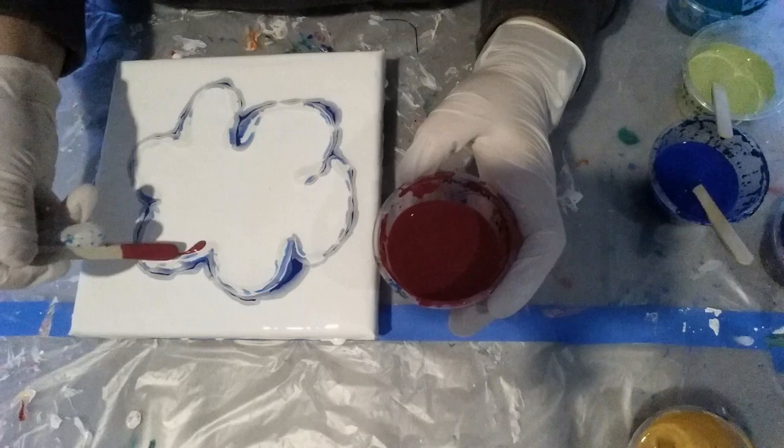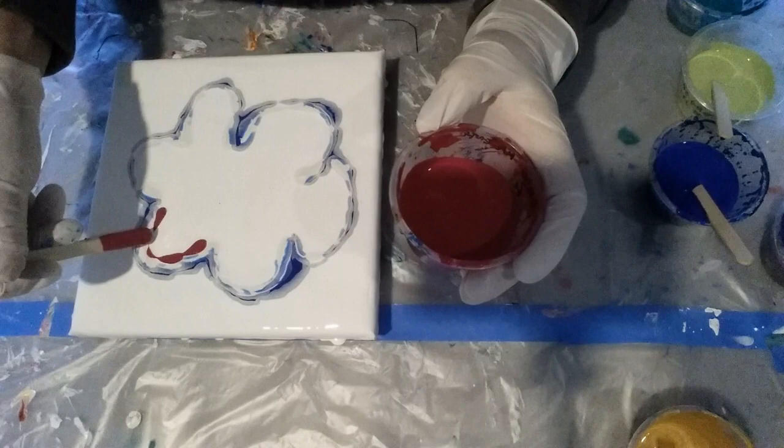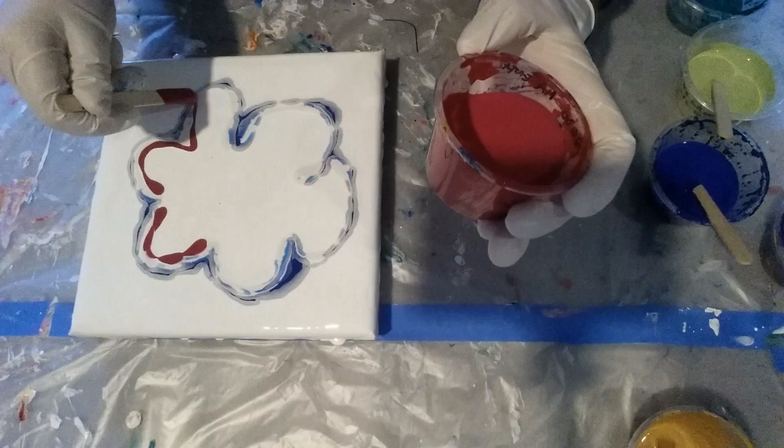It's a beautiful colour. I've noticed in the videos I've been doing, for some reason the colours, at least on my screen, are not showing the true colour. It's a pretty magenta, but maybe it's my computer. Maybe your screens will show it better. Lovely bright colour. Oh, that's running nicely.